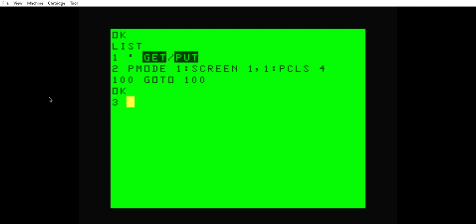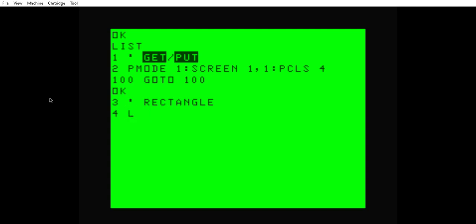So, all right, we're going to do this backwards, okay? We're going to start from the bottom and work our way up here, instead of working from the top down. So first we're going to draw our rectangle. Okay, everybody knows what a rectangle is. Now, when you're using GET, it can only be a square section of the screen or a rectangular section of the screen. I'm choosing rectangle for a specific reason.